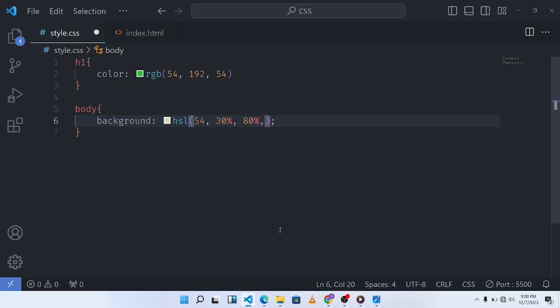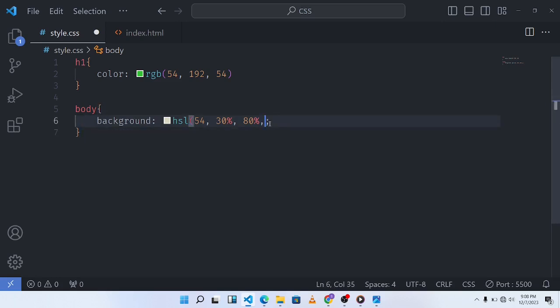Now let's move on to the one last color function that we will learn in this course, which is called the linear gradient function. The linear gradient function brings some colors together from left to right of the page, or from top to down of the page, and mixes them together as if it's going in a straight line, just like that, and just keeps mixing. Let me show you an example.